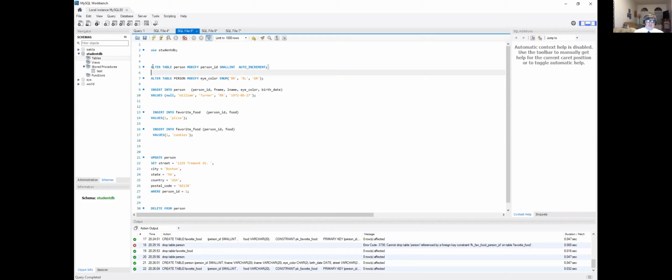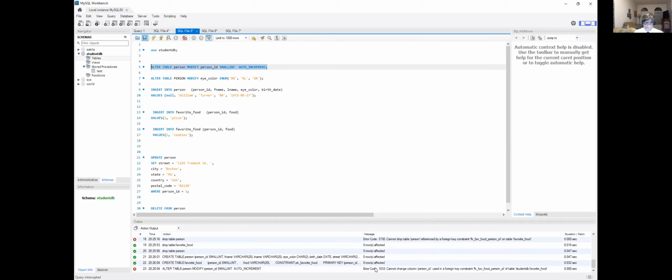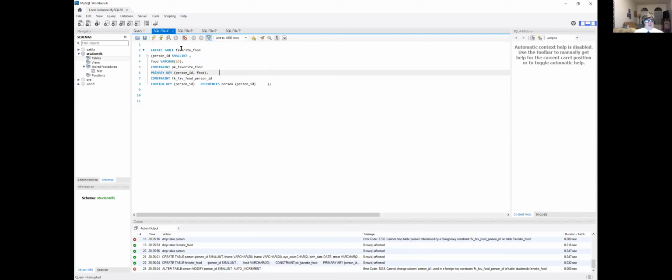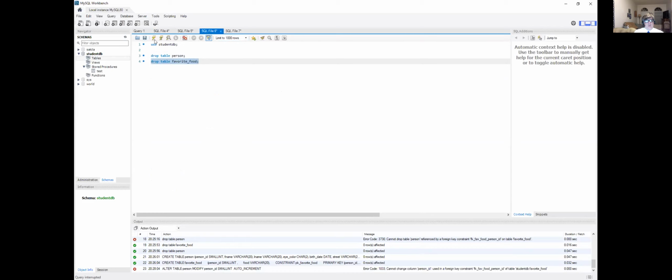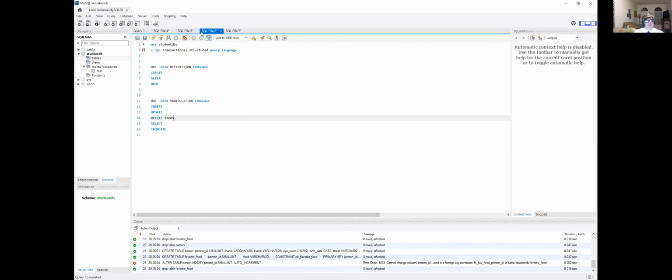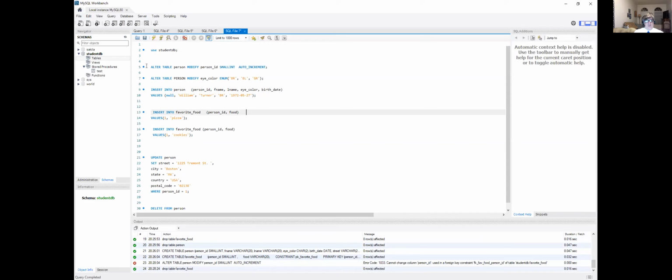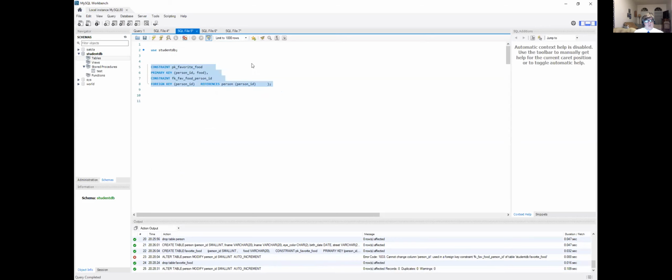So let me go ahead and do these. Okay, execute that one. Up. Oh, okay, hang on a second. That is a good point. So I need to, that's my bad. I can't alter that table as long as the foreign key is there. So let me drop the table so I can make the alteration to that. So drop that. Let me go here and then make the modification. Okay, and let me recreate the table.